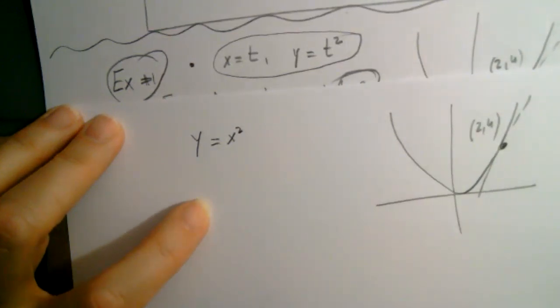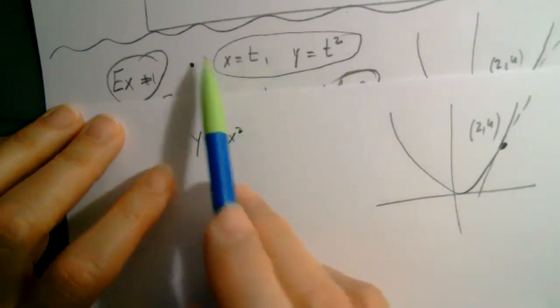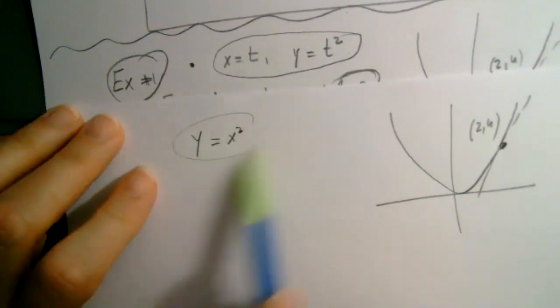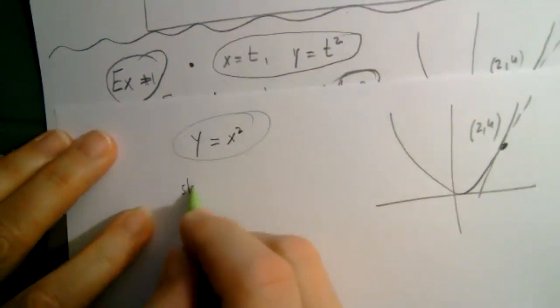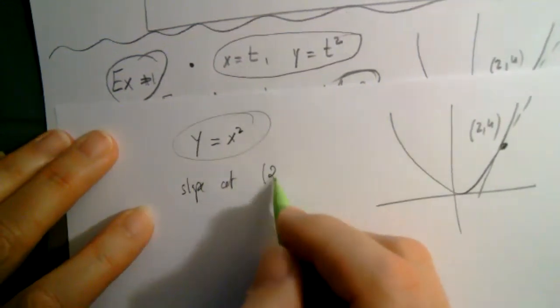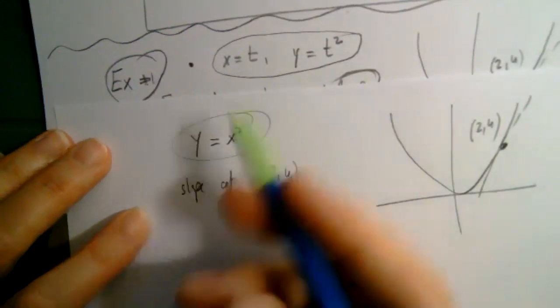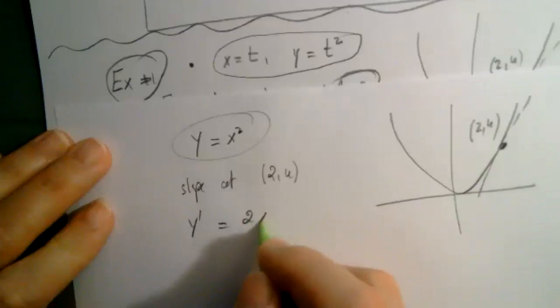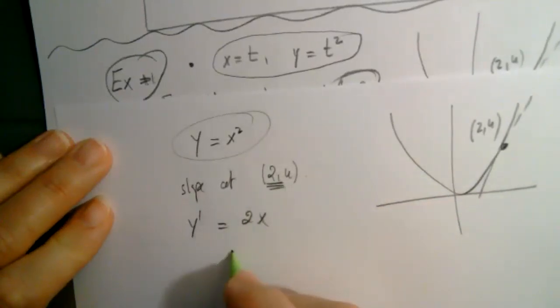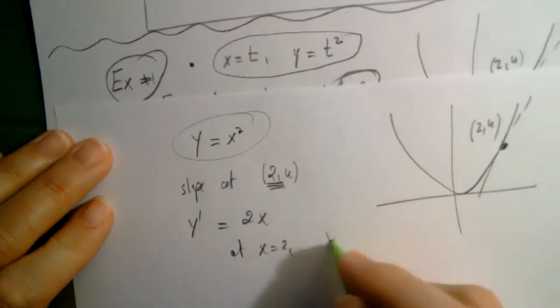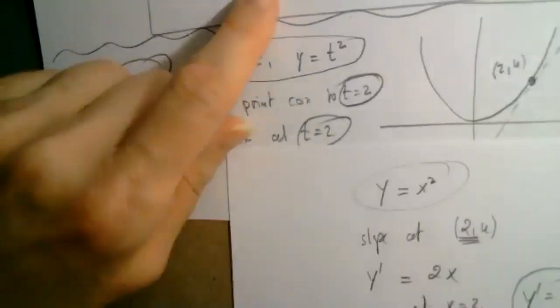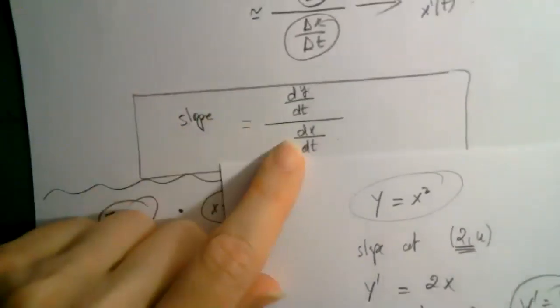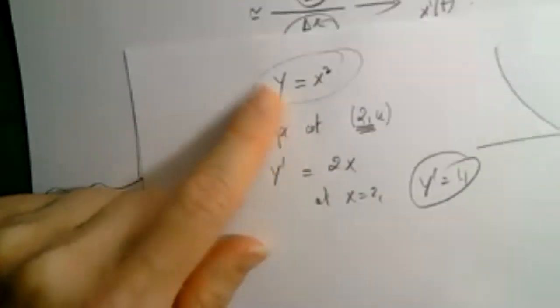To tell you that we're doing the same thing as before, but now I cannot use the derivative because in a more complicated situation, it will not be easy to find this relationship. But this problem is easy. So suppose now I tell you find the slope at the point 2, 4. Using Calculus 1, we find y prime, which is 2x, at x equal to 2, y prime equal to 4, which is the same thing we got whether we use the formula for the parametric curve or we use what we've learned before.